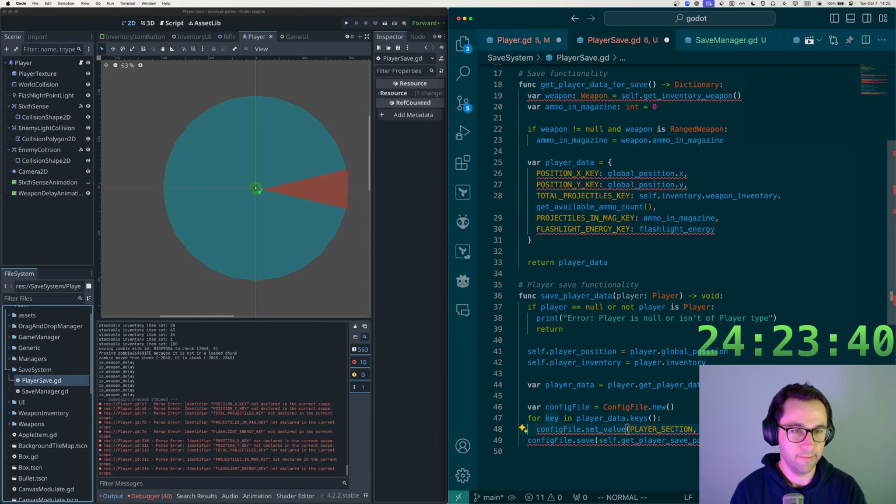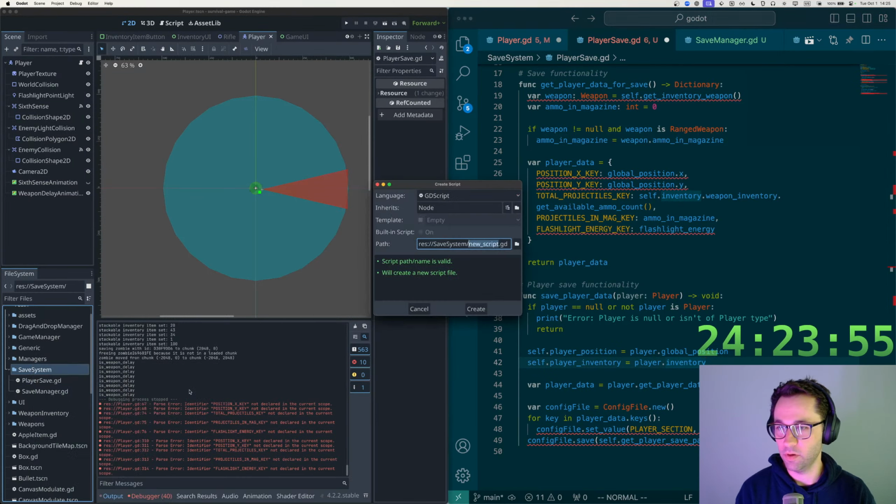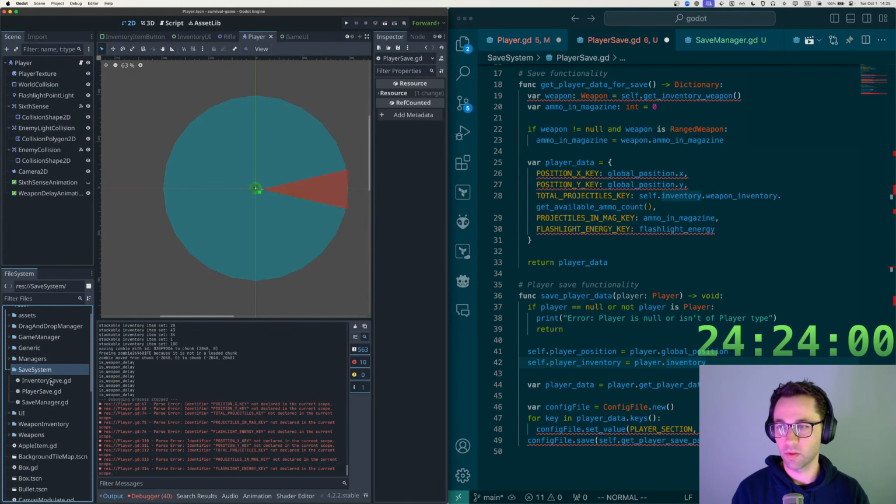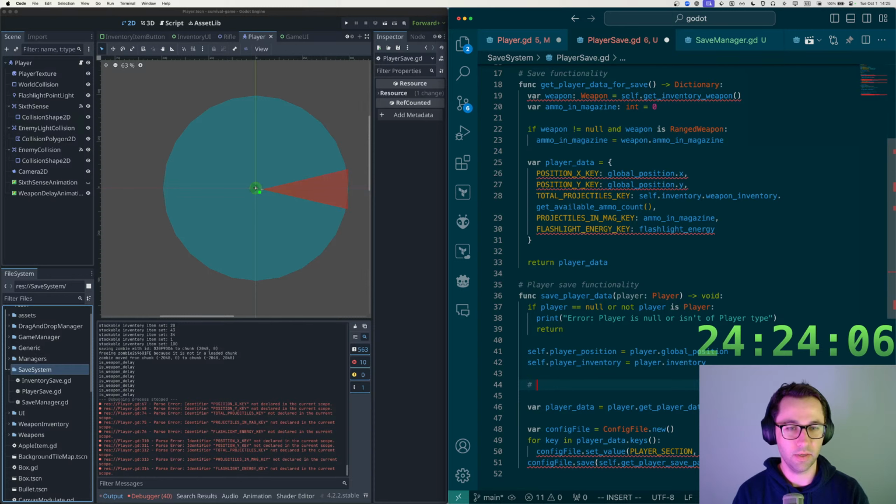And then we'll need ways to save. So really, we'll also need an inventory save node as well, which will then be handled here by calling handle inventory save.